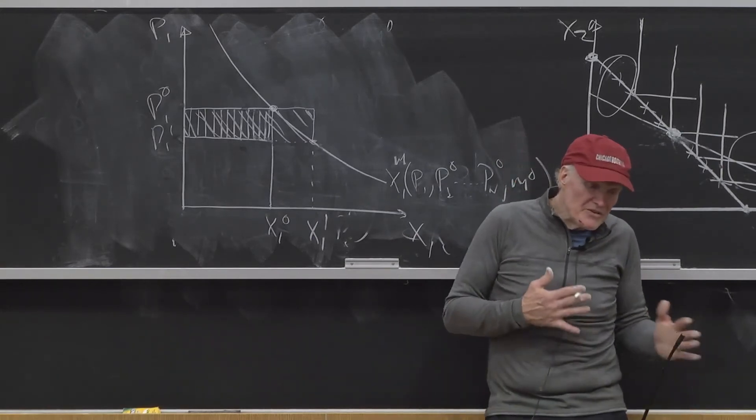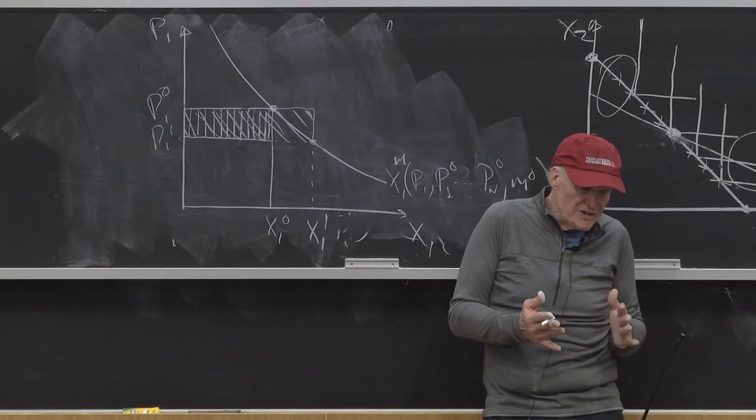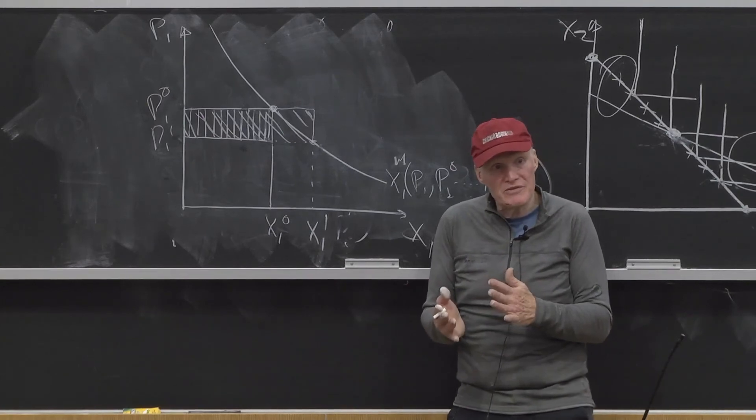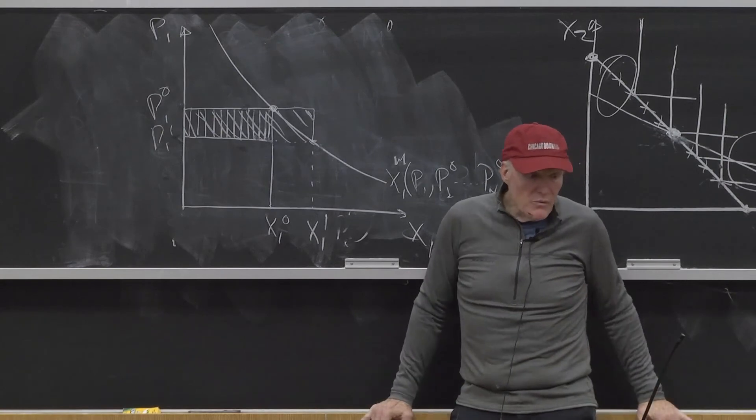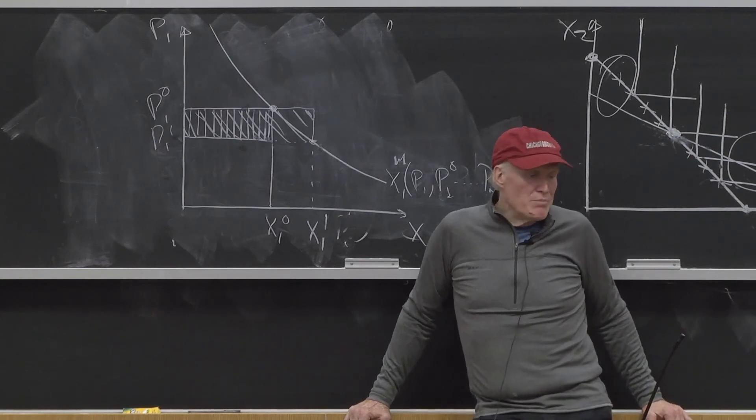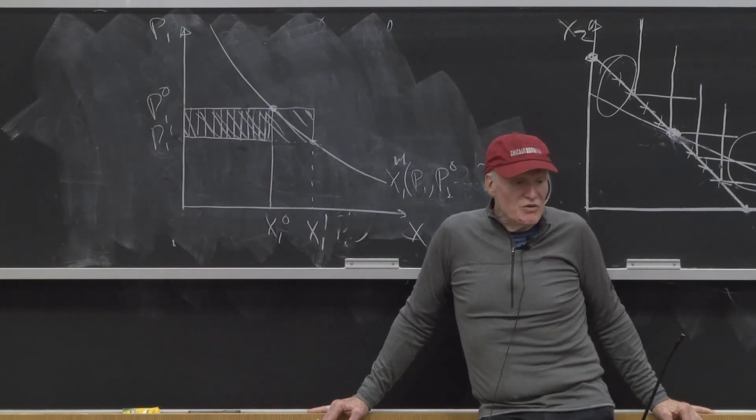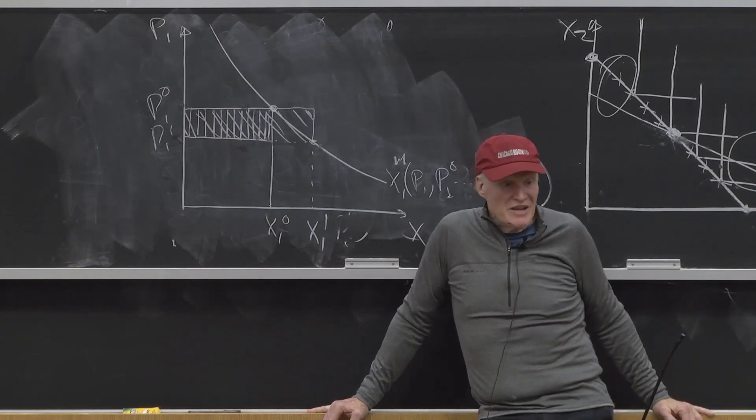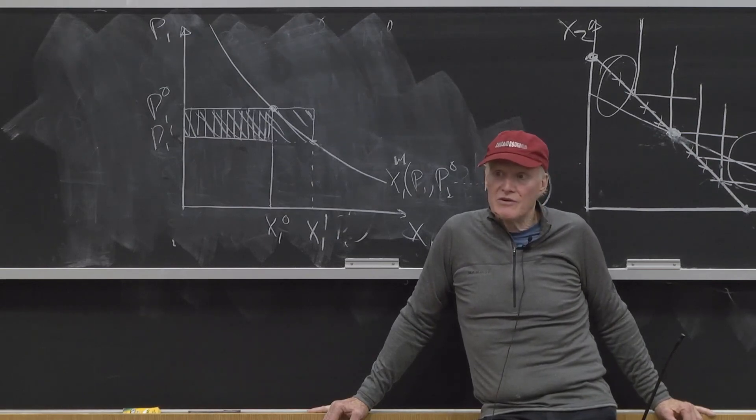So what I'm trying to tell you here is that consumer theory that we use to think about utility maximization and consumer choice is very helpful because it gives us a lot of empirical guidance as to how we can measure things. It says things like real GDP measured by weighting changes in quantities by the different prices that we see, or a price index that looks at how things change for the cost of a given bundle. It's useful even if the bundle doesn't stay constant. Nothing here assumes that the bundle doesn't change. It's still a first-order approximation even when the bundle doesn't change, and when the bundle does change.